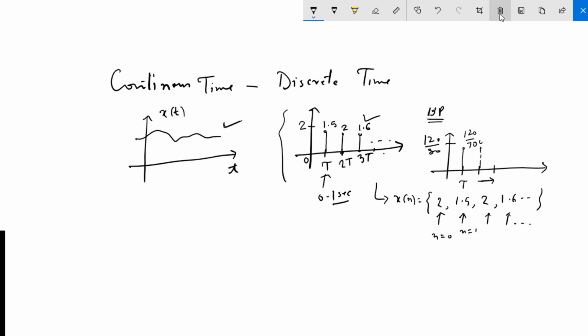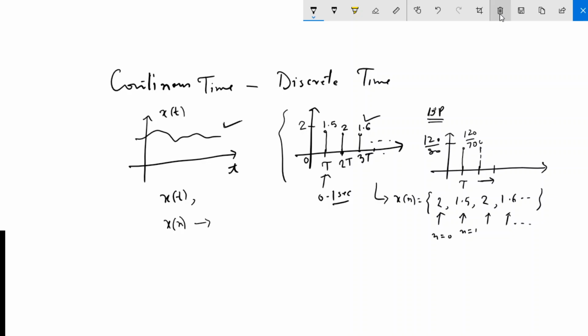But anyhow, if this signal is generated from a continuous time signal, then you must have the knowledge about what the sampling time was. After which time interval you have taken the samples of this signal, because that is very important in case you want to convert this discrete signal back into the continuous time signal. So continuous time signals are denoted by x(t), and time is a continuous function. Discrete signals are denoted by x[n], where n denotes the sample numbers. n is not time in this case. The time has lost its significance in discrete time.